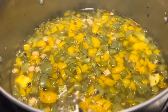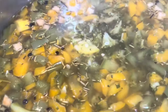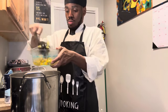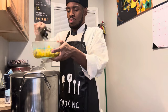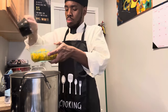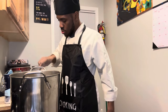Alright y'all, so judging by that, I believe the soup is done. So now I'm about to do my official final taste test. Let's get some light in here. Look at all them veggies and seasonings just doing their own thing. Alright, I'm gonna put that bowl down.